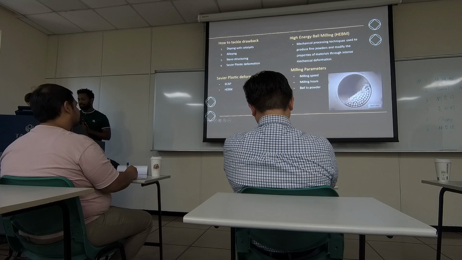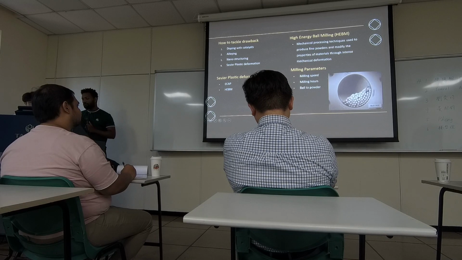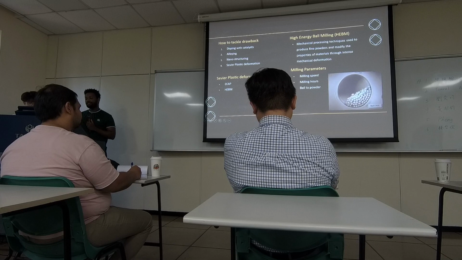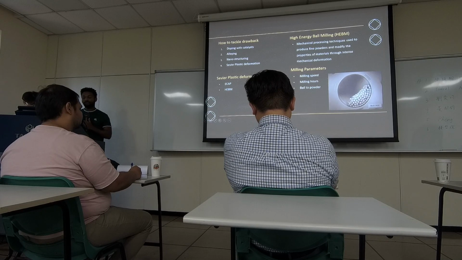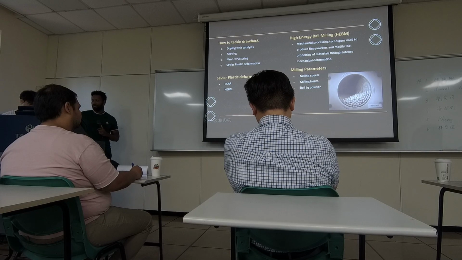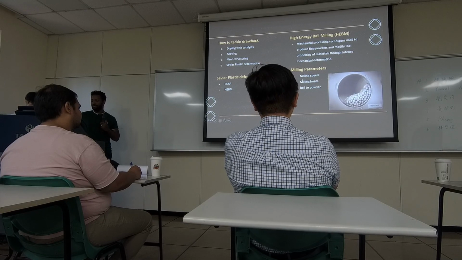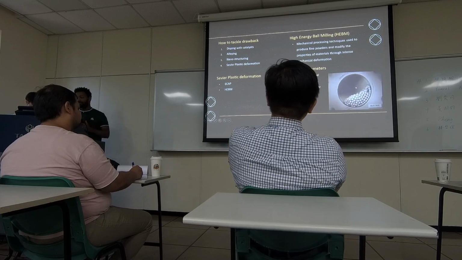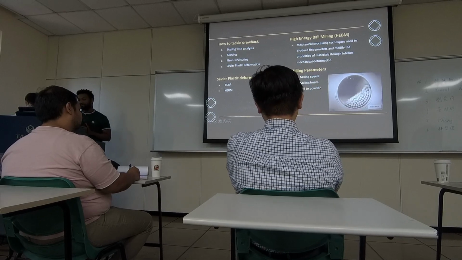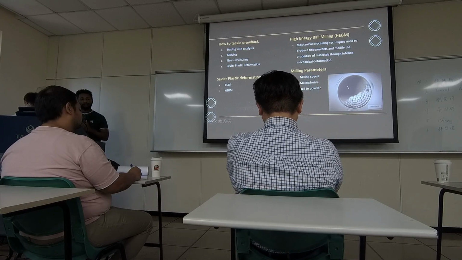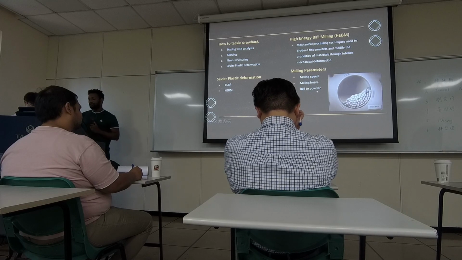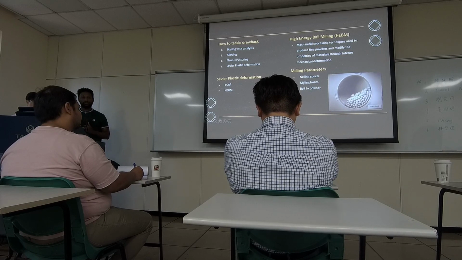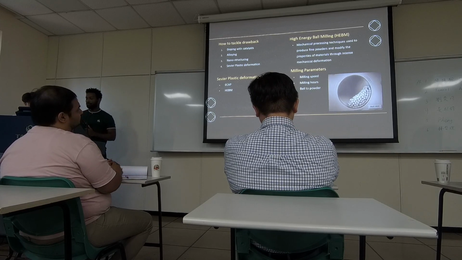This is the kind of machine used for ball milling. We put our powder and balls in this jar and rotate it in order to refine the powder. For ball milling, we have different parameters. One of the parameters is milling speed. The milling speed is how fast we rotate the jar after we put the samples and the balls inside, in high RPM. Milling hour is how many hours we can mill our samples. This is one of our parameters.